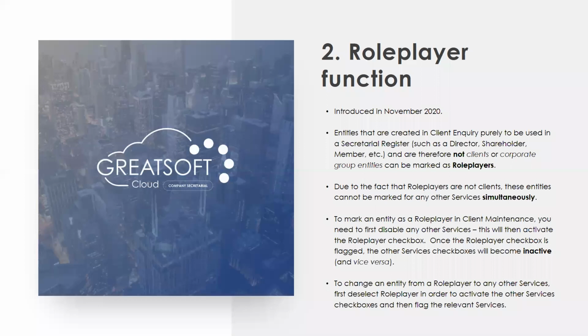Because role players are not clients, you'll notice that these entities cannot be marked for any other client services in client inquiry at the same time. If a client is marked as a role player, all the other client services will be disabled, and you will not be able to flag them for any other services. The boxes will be grayed out, so they're not active.